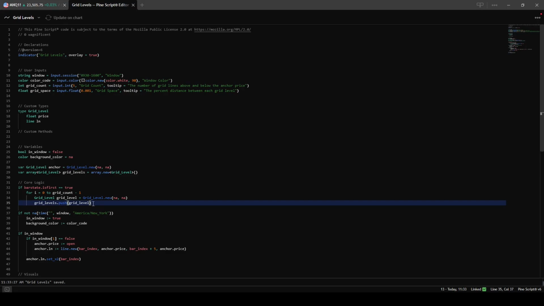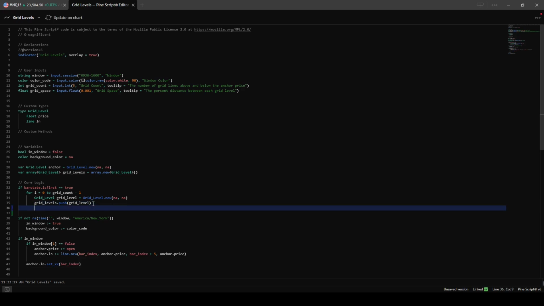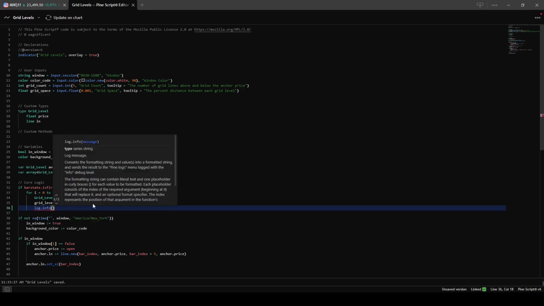There's a function called log, right? And most languages have this. Most platforms have this, a way to look at the code and to log different information. So Pine Editor makes this pretty simple. You just use log dot, and then you have error, warning, info. In this case, we just want some information. We just want to look under the hood and see what's going on.